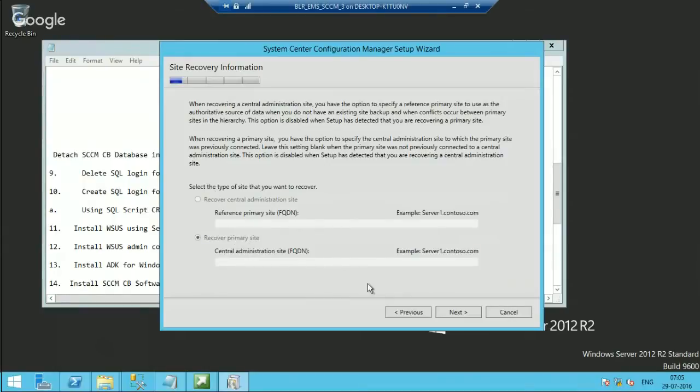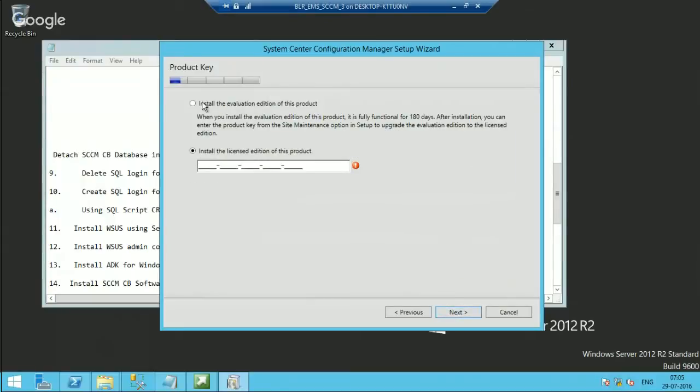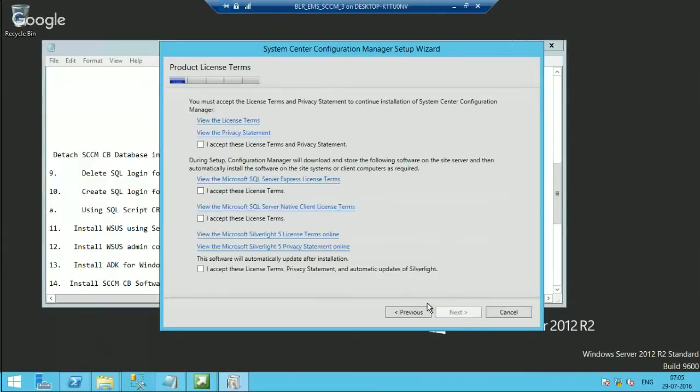I don't have any central site, so I will keep that blank. I don't put any license details over here. Probably this is a test lab, so I will use eval. Okay, here you go.